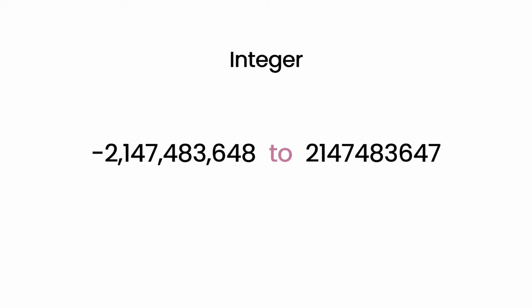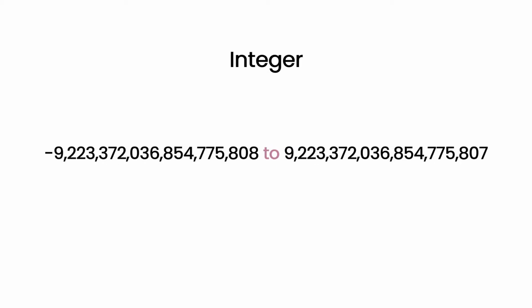For example, in C# you might use a long, which is a 64-bit integer, which can store between the numbers seen on screen now. As I mentioned earlier, choosing the most memory efficient type is important, so if I wanted to store something like someone's age for example, I'm not going to need a massive number like can be held in a long. It would be much better to use a smaller integer data type.